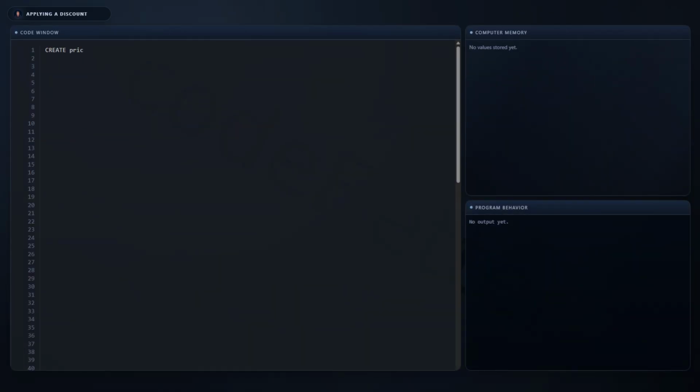Discounts work by checking the total after the loop. If the total crosses a threshold, we apply a reduction. For a 10% discount, we multiply the total by 0.1 to get the discount amount, then subtract it. Notice that the if check happens outside and after the loop. The loop does its job first, then the decision uses the result. That ordering, loop first then decide, is a pattern you'll see constantly in real systems.